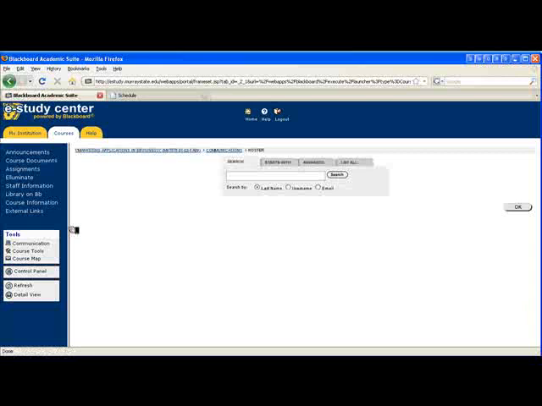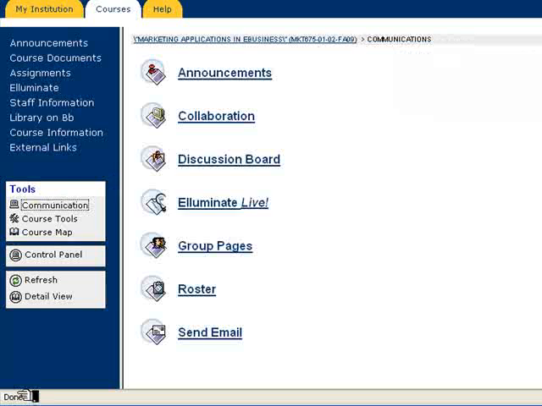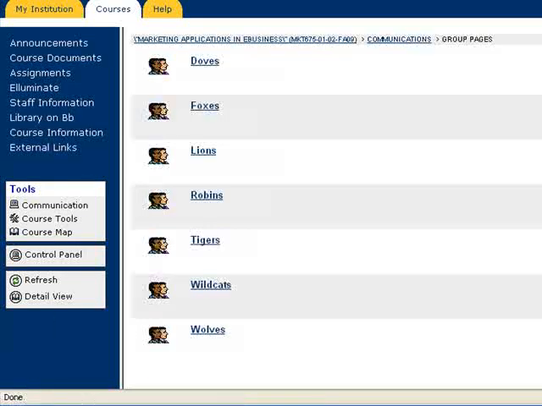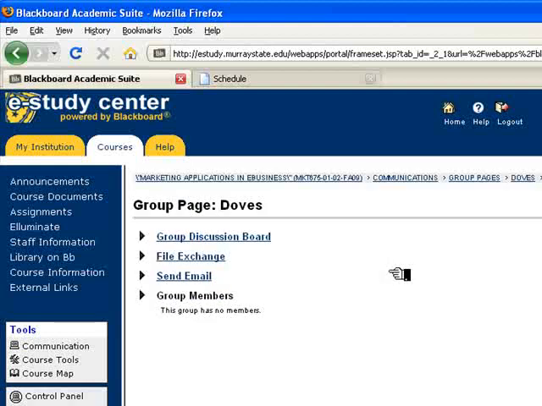Clicking on a link here opens their home page, and what I would ask you to do is provide some content to that home page so that we can get to know each other at the very start of the semester. Then also here in the communication tab, there are group pages. These are the teams that will be formed. Now you see there are more here than there are in the class. There will be, but only some of these will be active. And for you, the only one active will be the one that you're a member of.